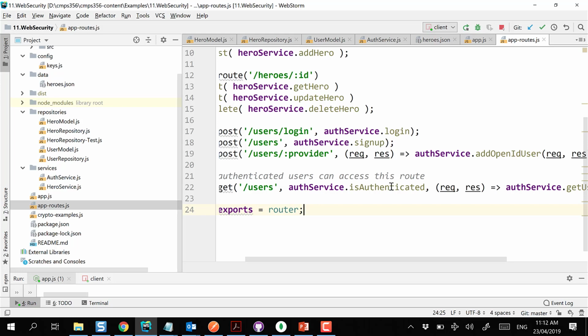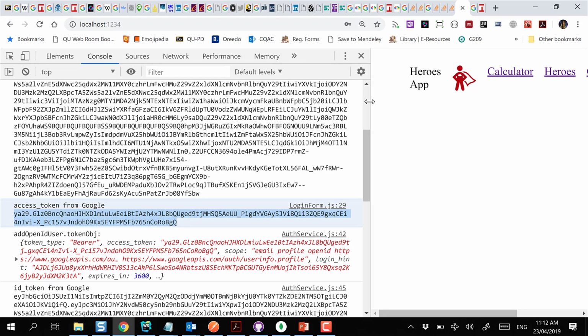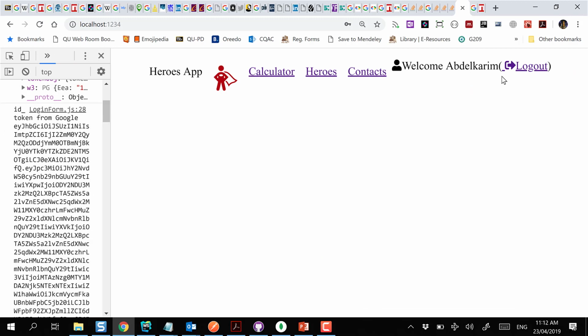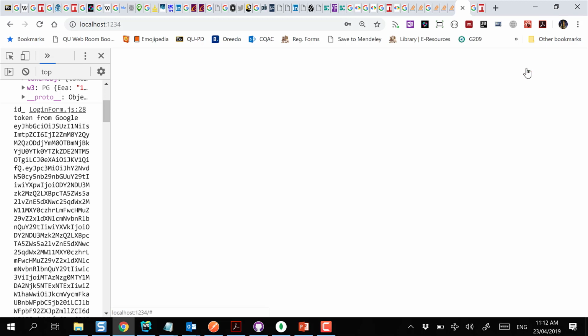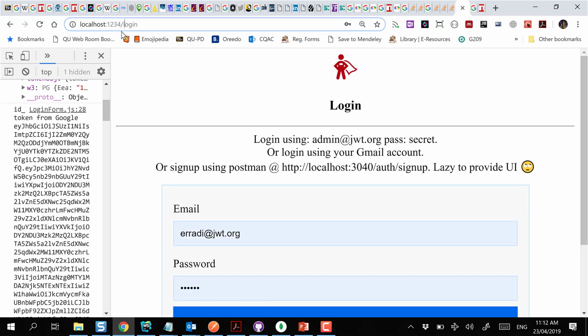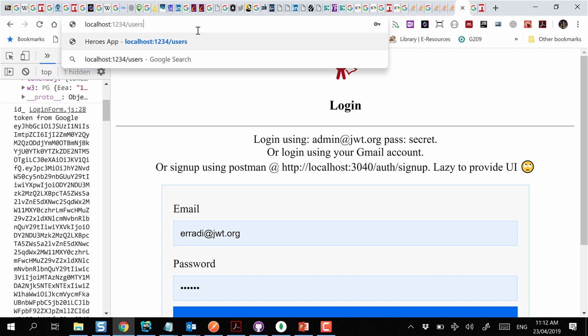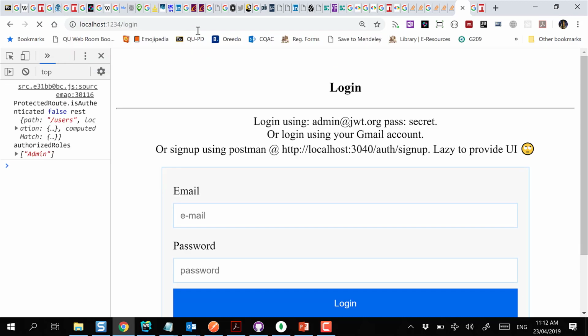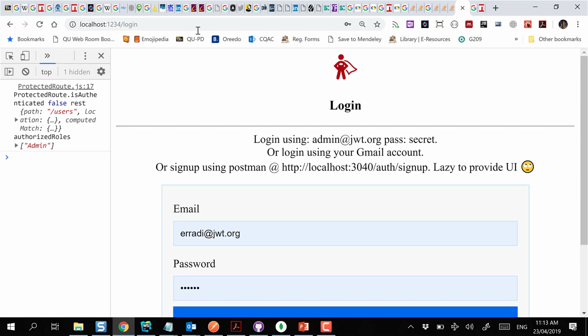Now, how do we do it on the client side? Take a look at this. If I log out here and try to trick the system and go to users, did the system go to users?